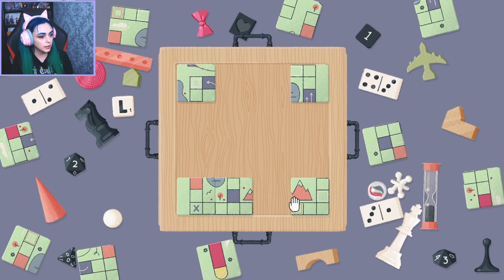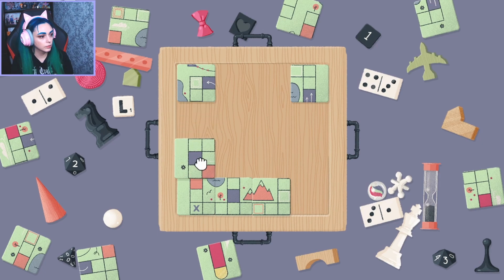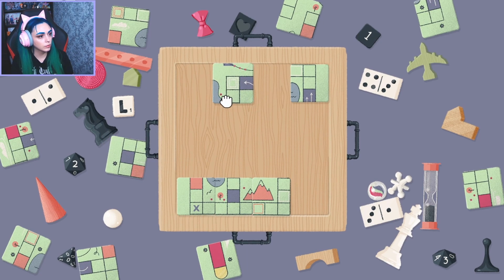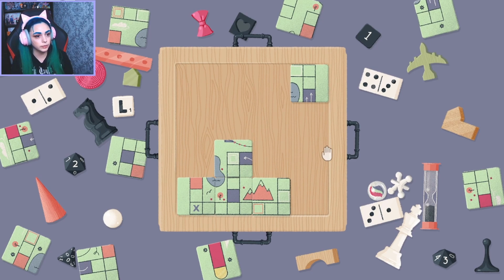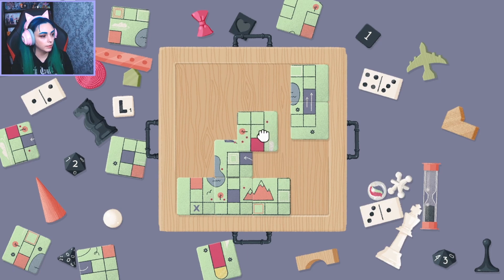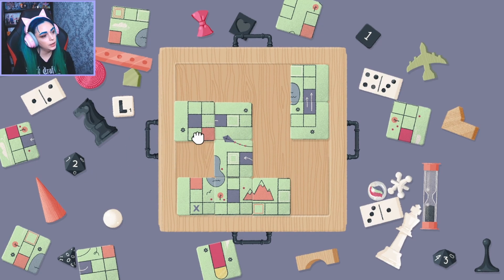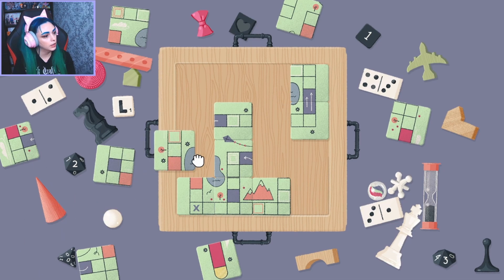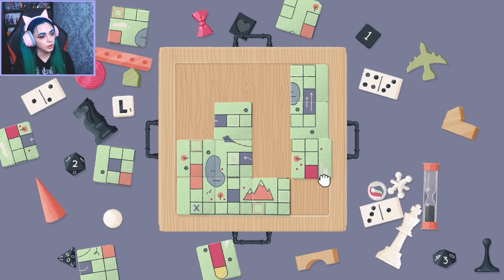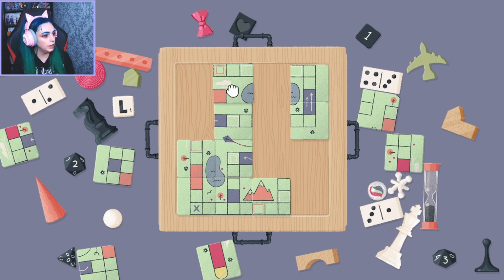Another mountain piece. Okay. I see. Okay. I'm with ya. Okay, where's the kite? Not there. Okay. I don't think that wants to go there. That wants to go there. Something plain. Ah, you're going to go there.